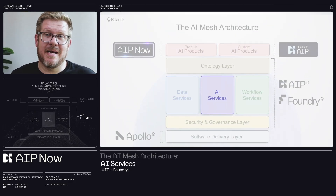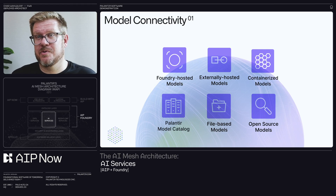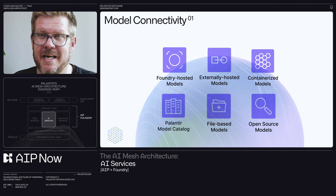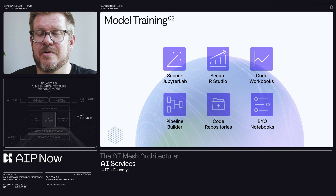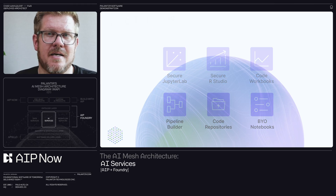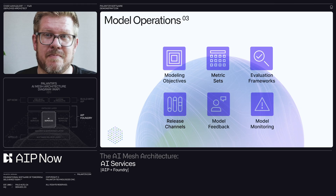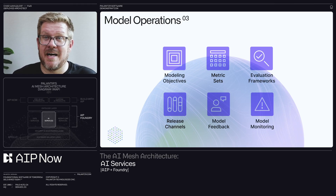Taking a step over to AI services, we have three main areas: model connectivity, model training, and model operation. In model connectivity, we have many ways to integrate models that you've built, bought, or downloaded as open-source. You can host models in AIP, register external ones, bring containerized models that have robust dependencies, or select from an open-source model you can use out of the box. Any model anywhere can be integrated into a workflow in AIP. For model training, you have a secure hosted JupyterLab notebook, RStudio, code workbooks, and you can use pipeline builder with a containerized training run — all the tools you need inside the secure enclave of AIP to prepare, cleanse your data, and then securely train your models. Lastly, model operations — we have the concept of modeling objectives that facilitates multiple scientists and builders building, submitting, and comparing models against each other, or scoring against a third-party model, all towards the same goal of a better model. You can evaluate, release, host, and monitor your models — all coming together in an integrated end-to-end MLOps framework, built on the same security and governance foundations.